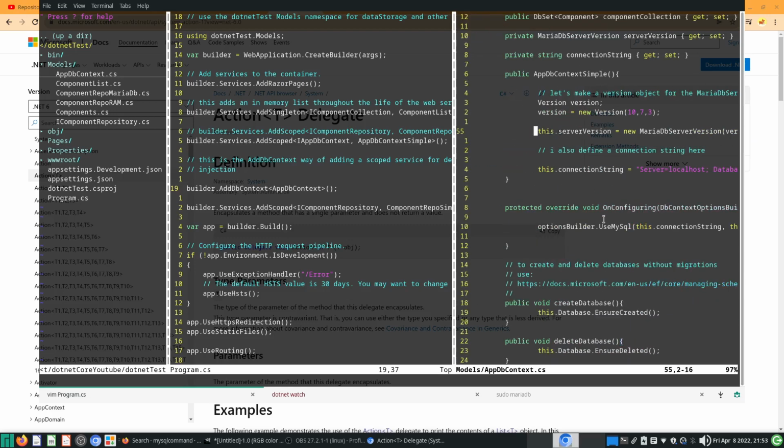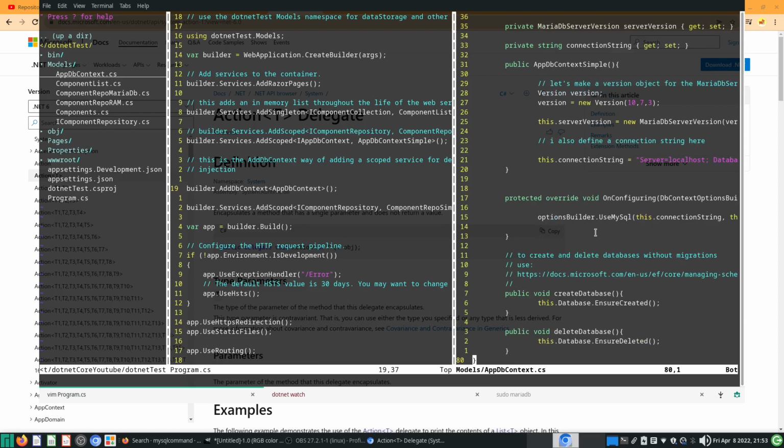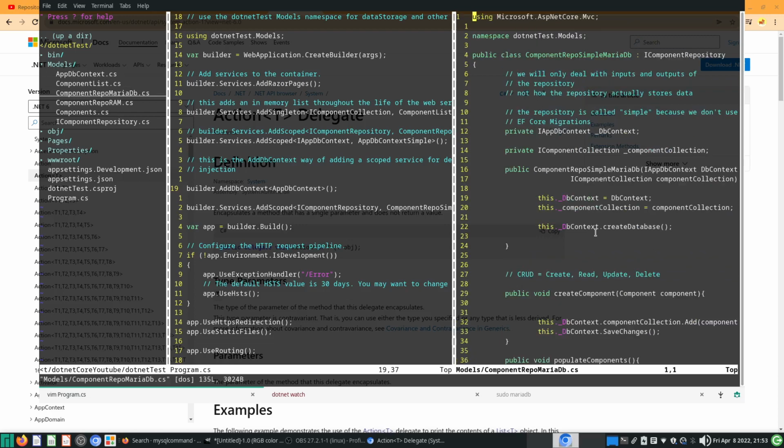It's so that we can use a class as an input into another class, right? So for example, over here, okay, this is not a good example. Let's go to component repository MariaDb. So here we have a lot of dependency injection going on. For example, DbContext is actually injected into this component repo simple MariaDb right here.